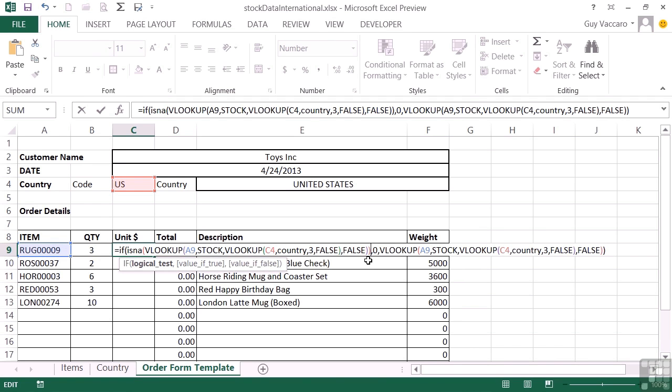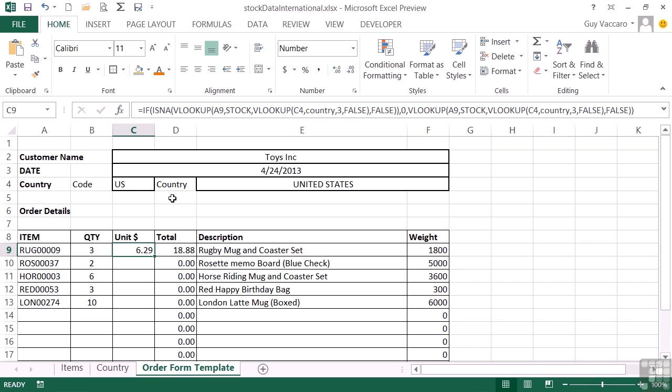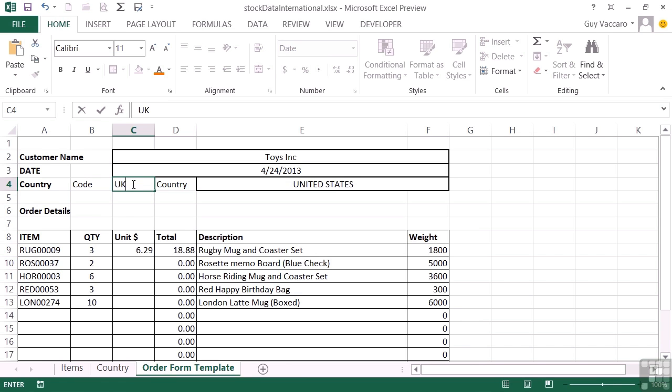That's the beauty of Excel color coding. I immediately spotted that we hadn't closed the red bracket for the ISNA. So that would need closing before you do the comma for the true action. Then go ahead and execute the false action, and then you see we then have a black bracket to match the black bracket for the IF. That will be happy. 629. If I go and choose a country that doesn't exist, like the UK, then it produces a 0. So you're covered against mistyping really more than anything.